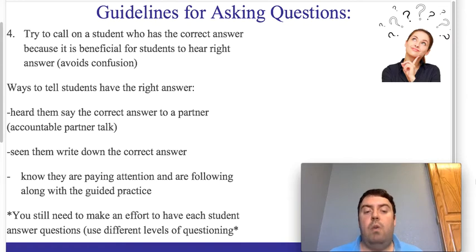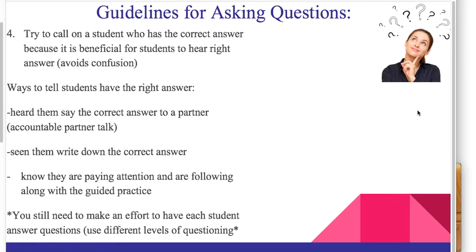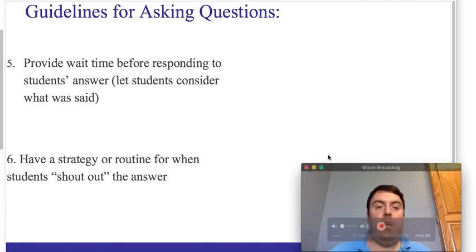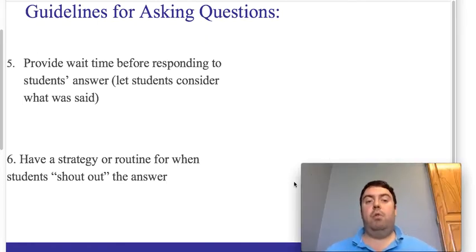Either way, whatever you do, you want to make sure that you involve all students. And if students are interested and they are volunteering, make sure you're calling on each student who is volunteering to share their answer. Don't just call on the select few that you know have the right answer and who always get it right. Another thing to remember is it's important that you provide wait time. We've talked about that already. Make sure that students think of their own answer before they hear the right answer or you tell them the right answer.